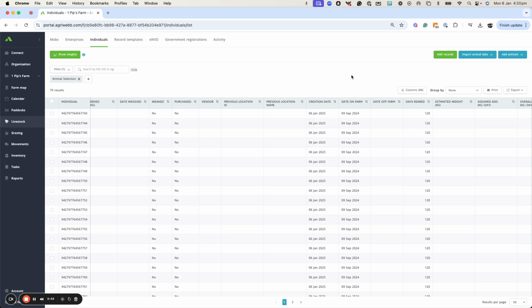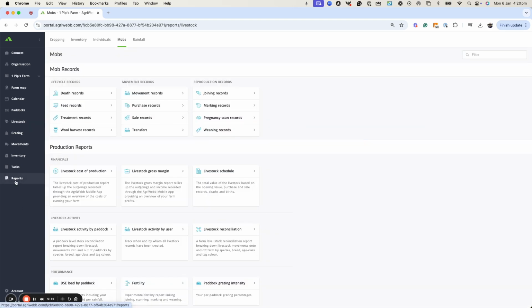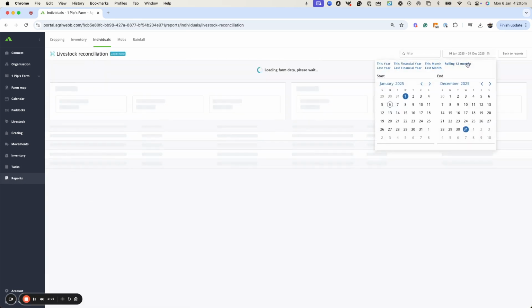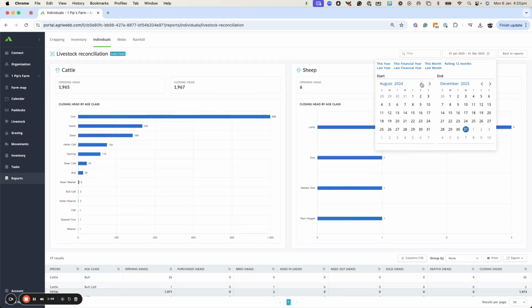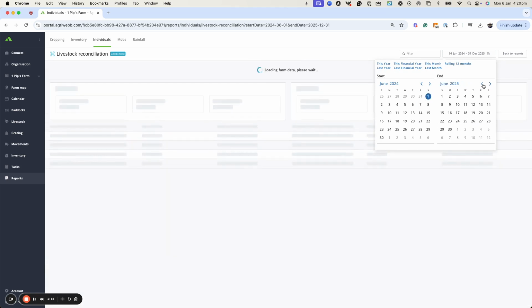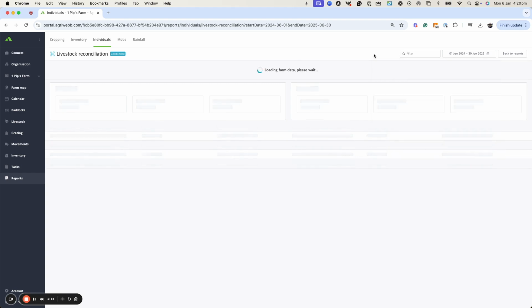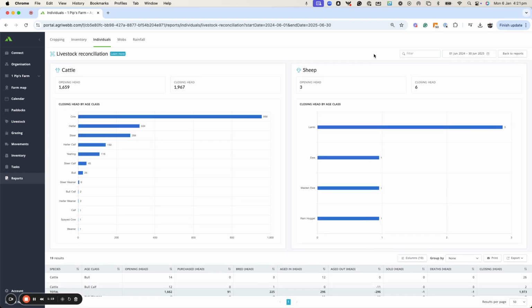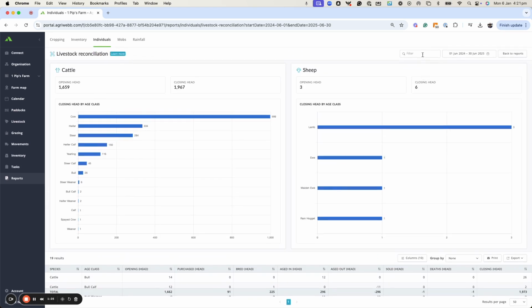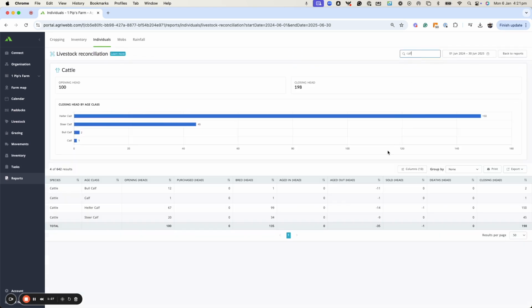Now, to see how this pulls through to our livestock reconciliation, we can quickly go down to our reports and into our livestock rec. And I'm going to put this to June last year so we can see that those animals are no longer pulling through to that month in our reporting. So if I hit onto June, here we go, June 2024, AgriWebb will load up the data, and we're just going to make sure that none of our calves are coming through there, so we know that their date of birth was on the 15th of June. So if I now filter and I search for calf just to make life a little easier trying to find them, I can see that they're still sitting in there.